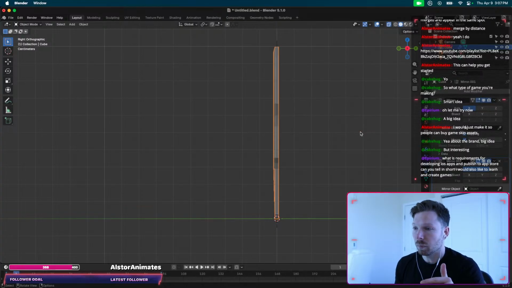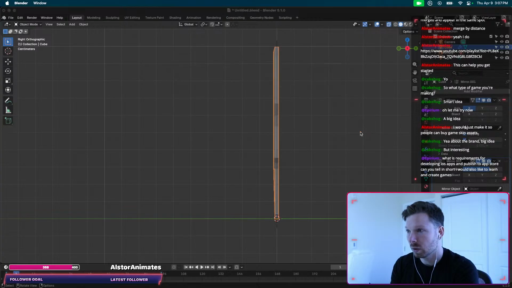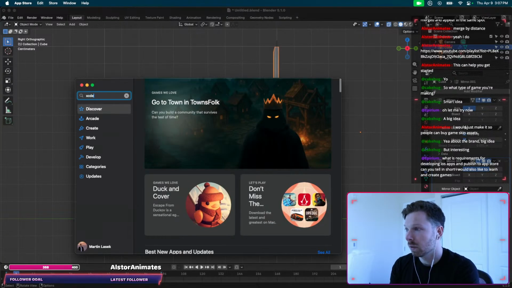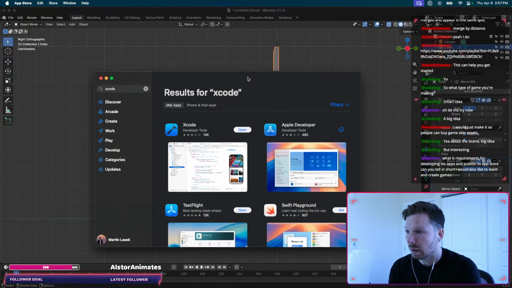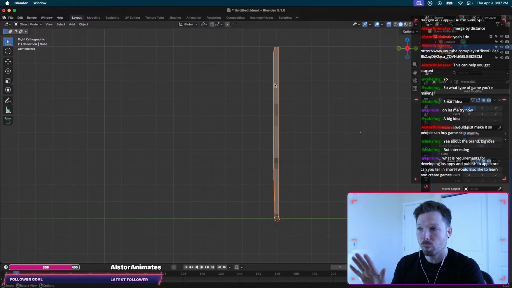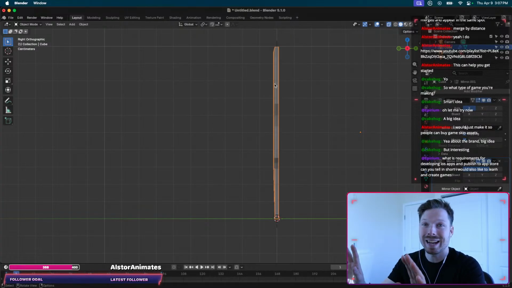If you want to start developing for iOS, all you need is two things. You need a MacBook, you need a Mac system of sorts, MacBook, Mac Studio, something with macOS, and you need Xcode. That's it. Xcode is free on the App Store, right? You can download it here. You get Xcode, you have macOS, that's it. You open this, and then you can start building your apps, and it will run a simulator on your macOS. So you don't even need an iPhone.